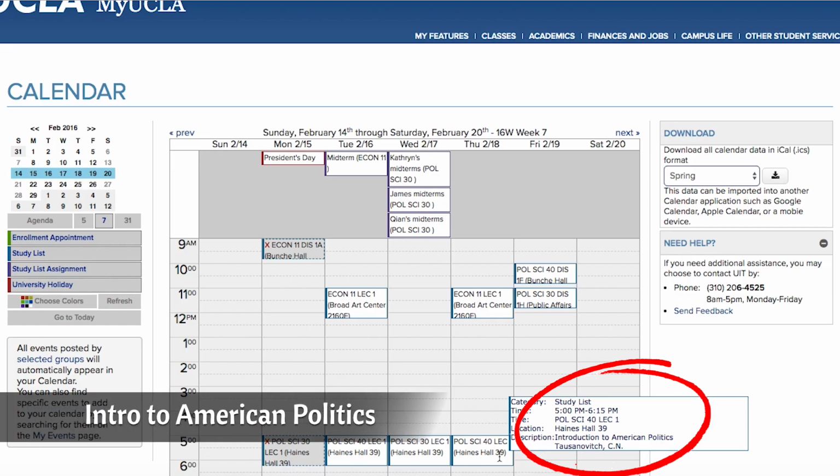Got it. And what was the last one you took? Poli-sci 40. Yeah, poli sci 40 is American politics. It's much more what you would expect if you did AP U.S.